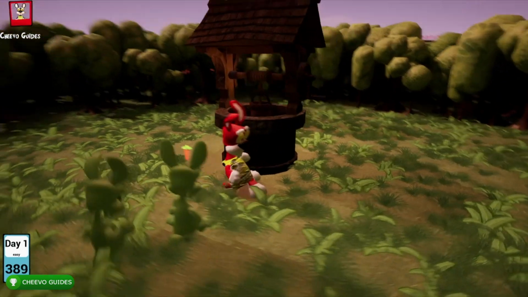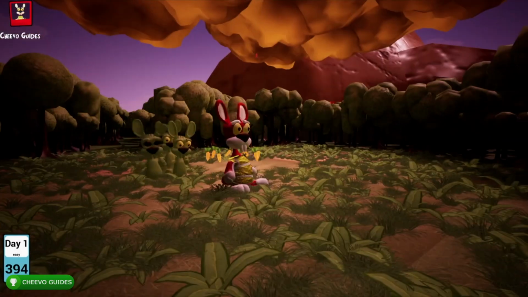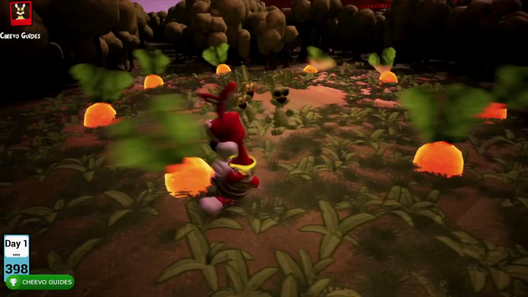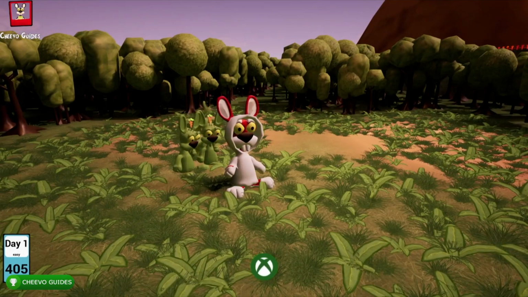You want to walk up to the water well and kick it with the B button. This is going to trigger a little cutscene, I guess you can call it. And after the cutscene, it is going to unlock that is the All Is Well achievement for activating the well.